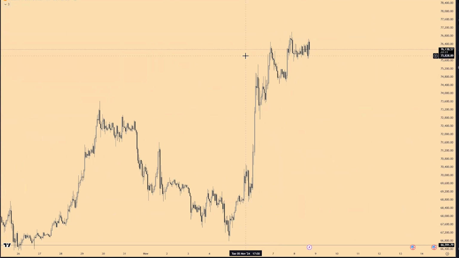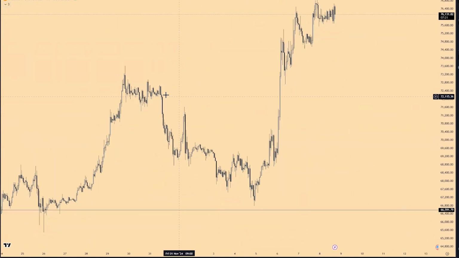So I think that's the end for today's class. We'll just go to any of the charts, mark out the expansions and the retracement within the chart, and keep practicing it until you understand properly.